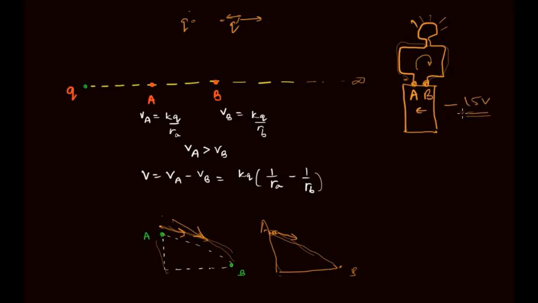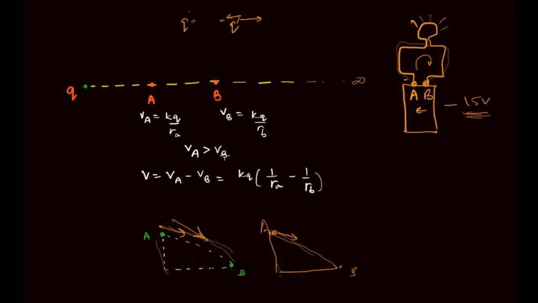So this 15 volts which you see here is the potential difference between these 2 terminals of the battery, point A and point B. Now you might be wondering, hey, but potential is defined as bringing a charge from infinity to a point. Here at terminal A and terminal B of the battery, how are we bringing charge from infinity to A and to B? Well, this whole idea of bringing a charge from infinity to point A and point B is a theoretical concept.